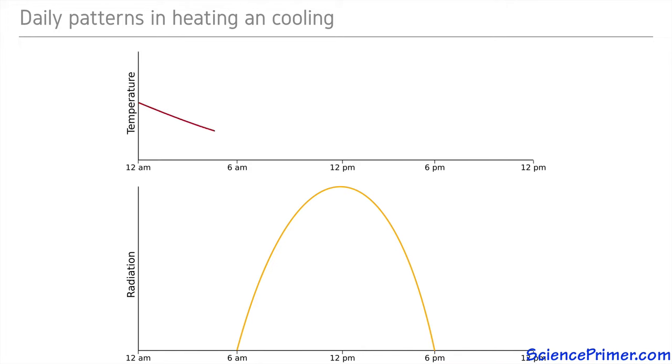Starting at midnight, temperatures drop until after the sun comes up. And once temperatures do start rising, they continue to rise well past solar noon. So the minimum temperature occurs just after sunrise and peaks as much as 3 to 5 hours after the maximum amount of solar insulation reaches the ground.